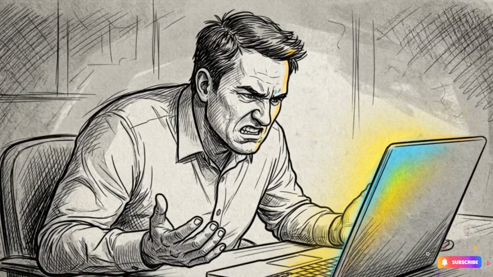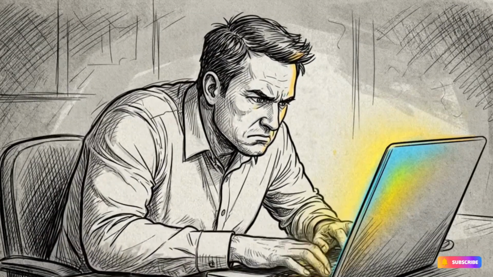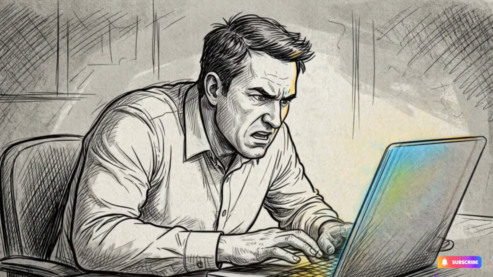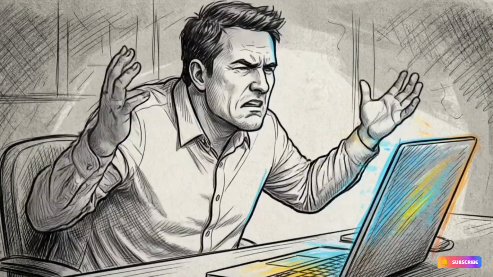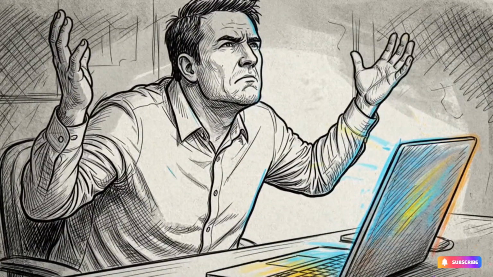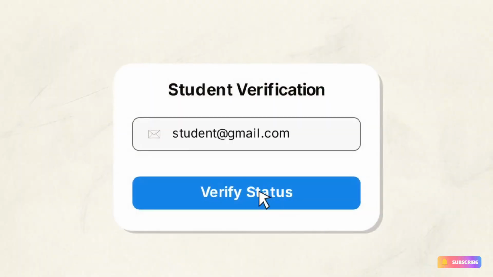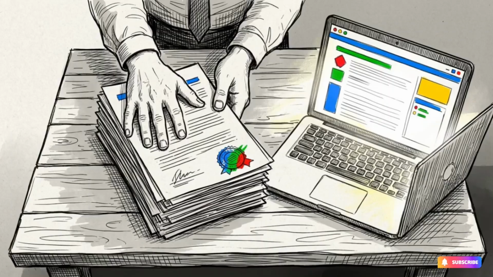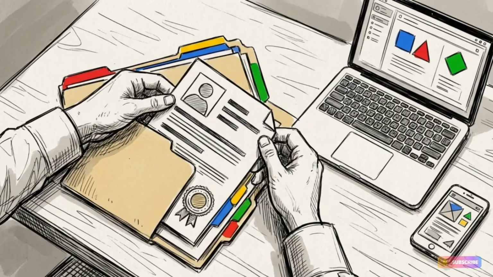When you try to claim the GitHub Student Developer Pack or Microsoft 365, the system often demands a school-issued .edu email address. If your institution doesn't provide one, you find yourself stuck in an automated error loop. We are going to step outside of that automated system. I will show you how to use manual verification to access thousands of dollars in professional developer and productivity tools.